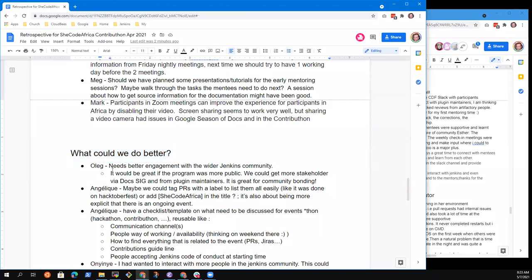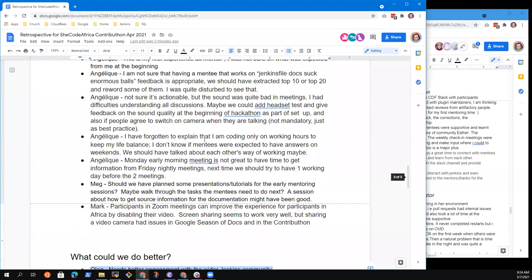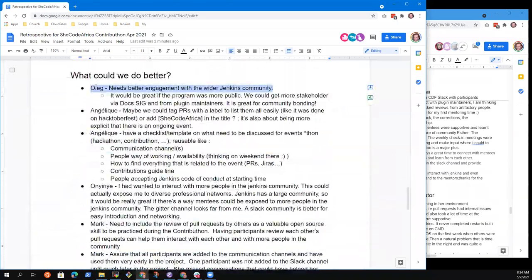and give insight. So one that Oleg had noted here is promotional things that I had not captured. How do we assure that more people are aware of this, know about it, and are ready and willing to help? So those are the kinds of things you're looking for. And then we're going to loop through each of you as participants and ask for your insights. Did that explanation come through, Onyinye? Yes, yes. Okay, thank you. So I need to capture that one.